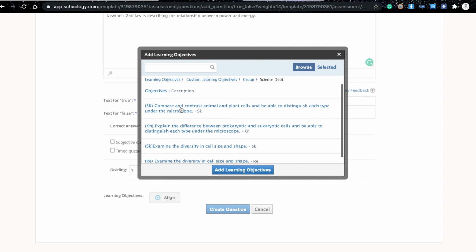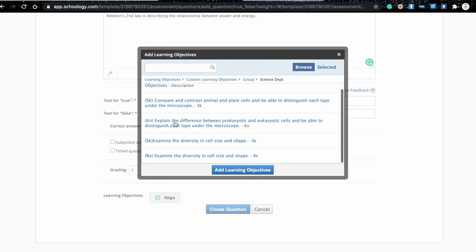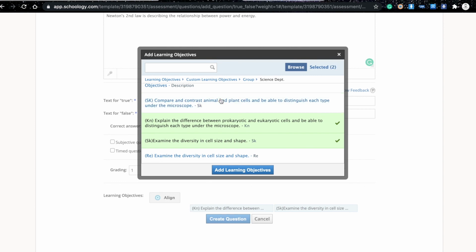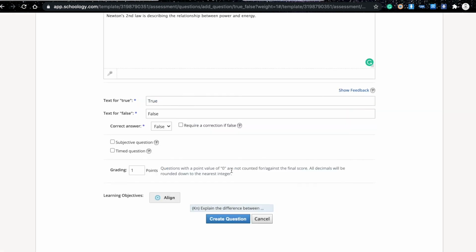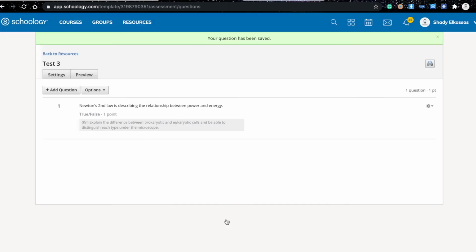Choose any one you want. So let's say that this is related to knowledge. So I will click knowledge. It might tackle more than one objective, so you click the objectives you want. So I will add the learning objective and I will create the question. Once you create the question, you will find your question, the answer, the point, and the objective.